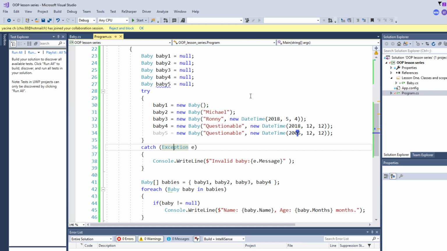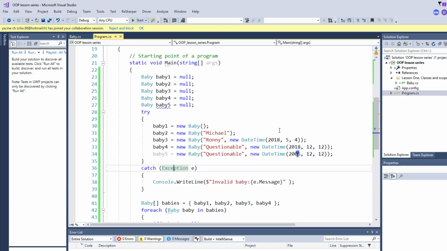So there's one flaw with our program. Actually, many flaws, but the main flaw right now is that we try to create babies, and as soon as a baby fails, it throws us an error message.